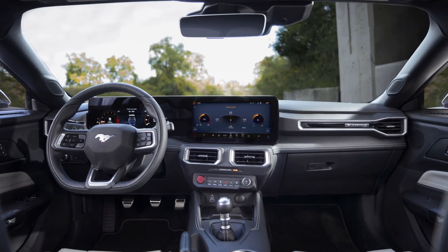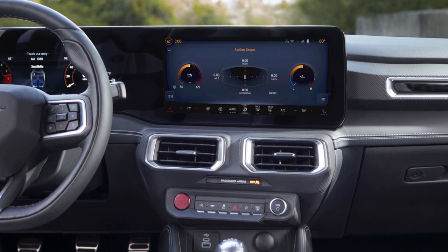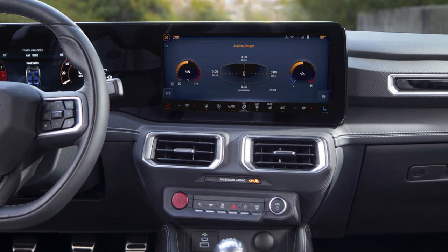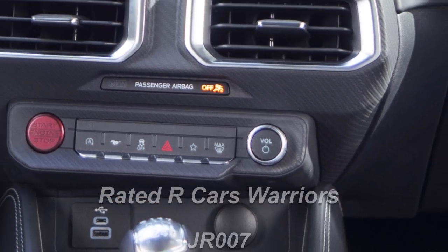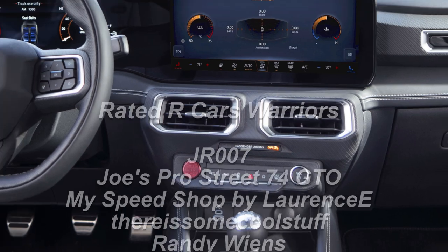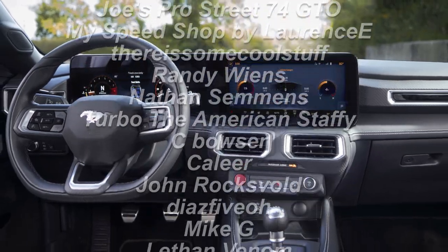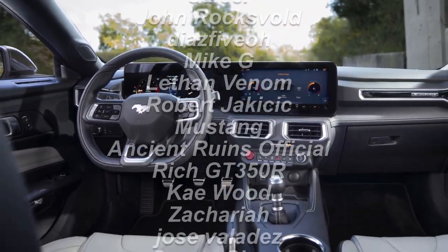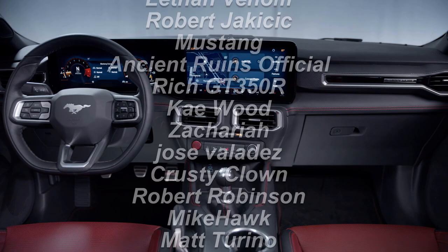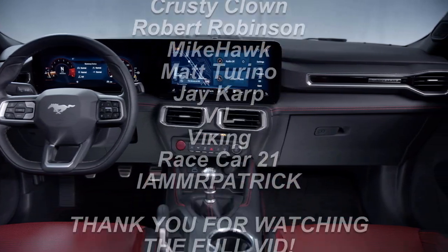One of the downsides to this big screen is that they've all but stripped most of the analog control knobs from the car. There is thankfully a volume knob at least. I've always loved technology, so I see this huge touchscreen as what I envisioned the future would be like as a child. But the watch out is, until you get used to it, your eyes will be off the road a little bit longer adjusting the temperature, the heated seats, etc. So just be careful.